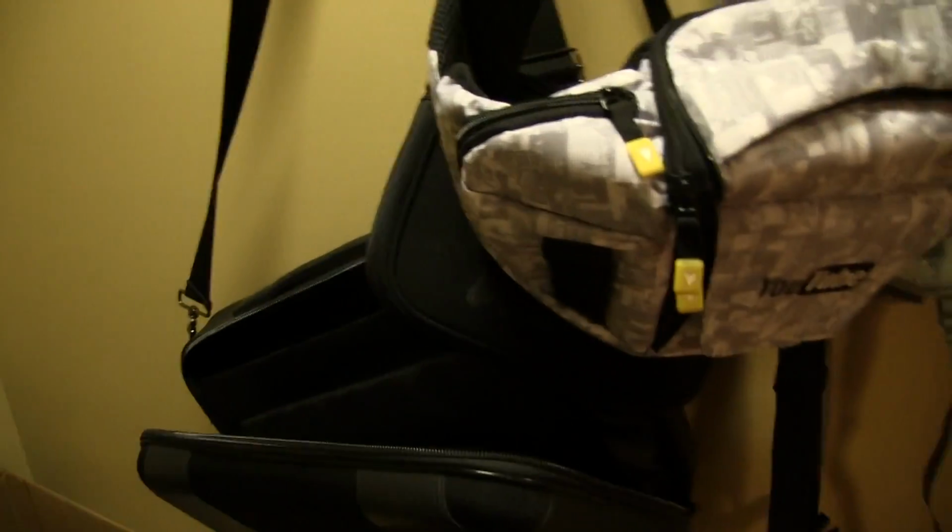Laptop bag and just general kind of carry stuff that I need in order to go from event to event. That laptop case has survived many things. I've had it for years, and it's a durable little bastard. And it fits my laptop, most of my equipment in it. You can even fit my tablets in there as well, so it's not too bad.